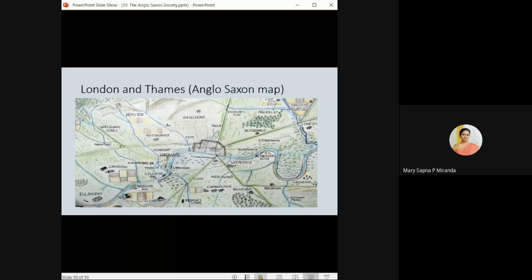This is just an old map of London and the River Thames. So the names are all Greek and Latin to us. I mean, very unfamiliar, the old English names. So we really don't know what they stand for today. So this is the river, and this is the city of London. So Anglo Saxon names, Anglo Saxon cities, which we are not quite familiar with. So that is about the life of the people during the Anglo Saxon period.